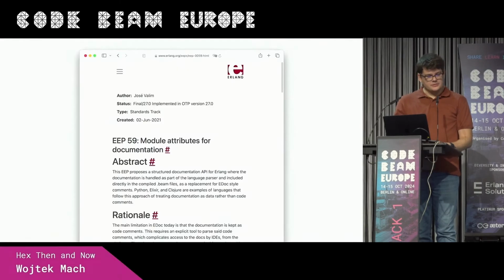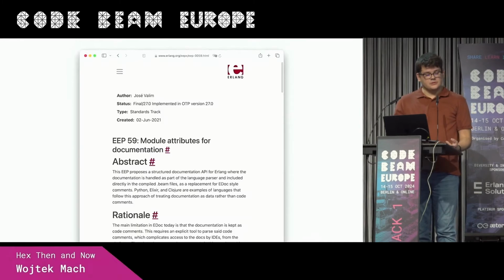And then a year later or so, in 2021, José Valim sent another proposal to have module attributes for documentation. And again, from the abstract, the idea is that the documentation is handled as part of the language parser and included directly in the compiled BEAM files as a replacement of edoc-style comments.